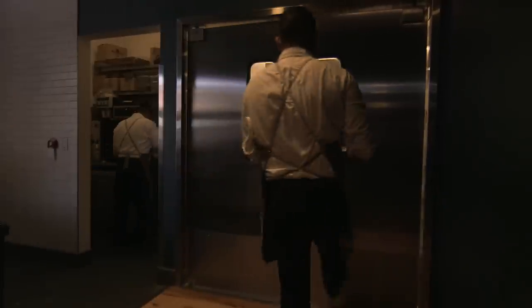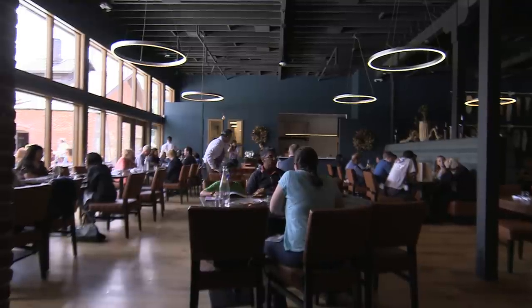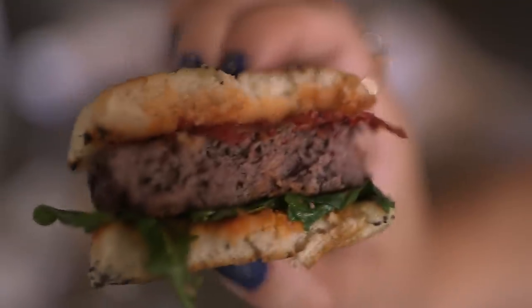It's one thing being a scientist enthralled by food tech and another to be a chef using these ingredients on a carefully crafted menu. Chef Rocco thinks we eat way too much meat in general, so the Impossible Burger is a good way to be as close as possible to what meat looks and tastes like. The Impossible Burger is now the only burger Rocco has on his menu, and he sells 250 of them a week.